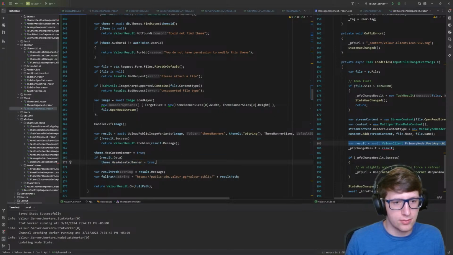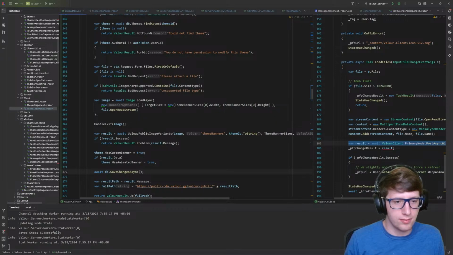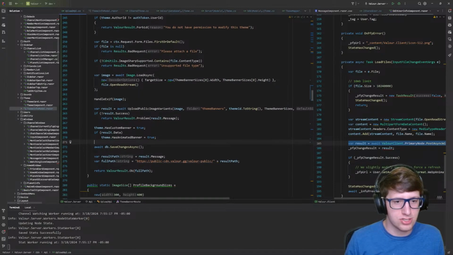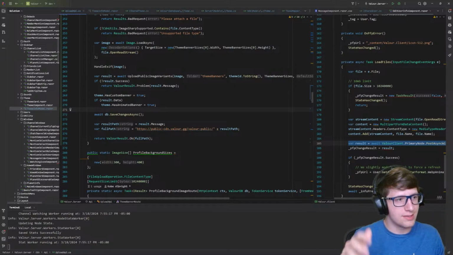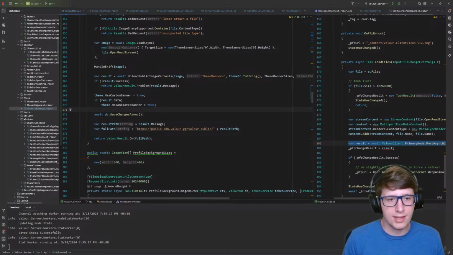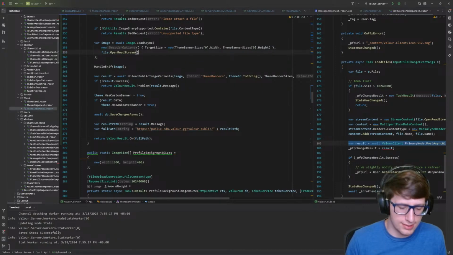So if it's animated, we set that it's animated true, and then we do await db.changes save changes async, which saves those changes to the database. So then it'll be set that yes, this has a beautiful banner.